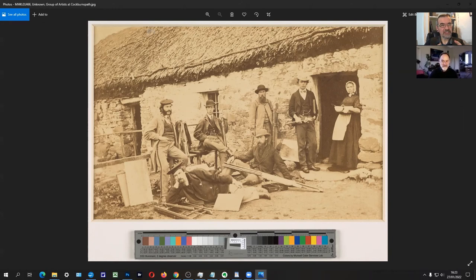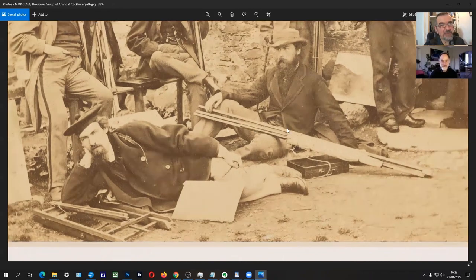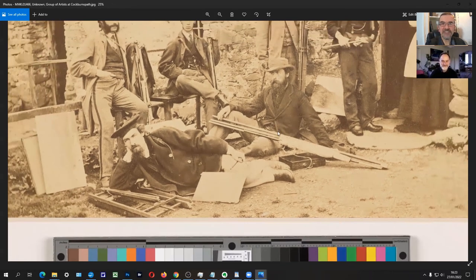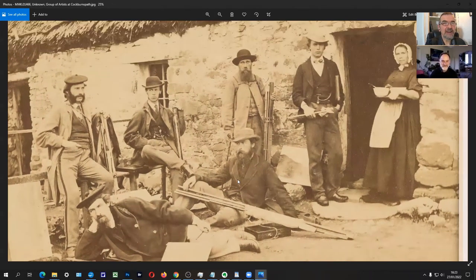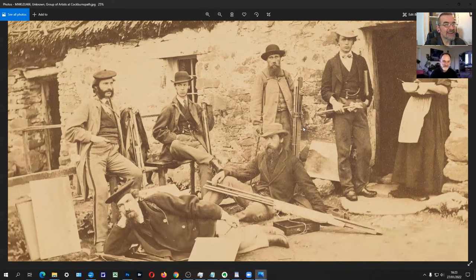Initially, I think you look at this and you're not sure, maybe it's a hunting party you're seeing. The people are holding their easels like rifles, sort of sitting around. But when you start looking, what on earth is this guy doing lying down with his hand, and this guy next to him with one leg up and his hand on his knee? Who sits like that? Who lies like that? Is this really the group of artists ready to go out? You just happen to capture them with the wife here with a bowl of soup ready to feed them up, or they've just had their lunch, or they've just come back, or whatever.